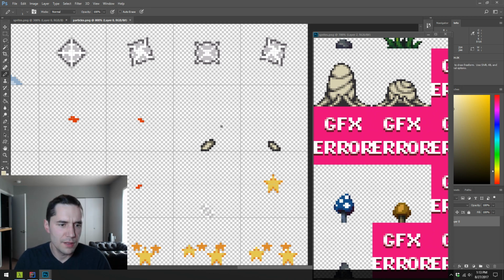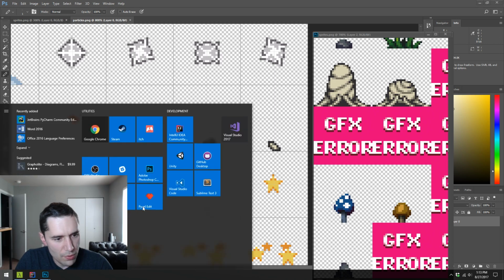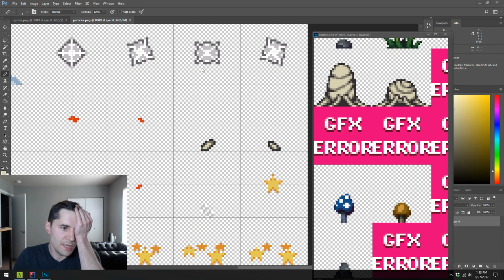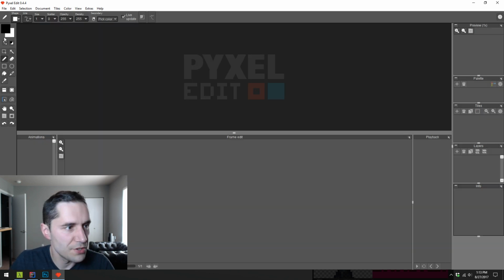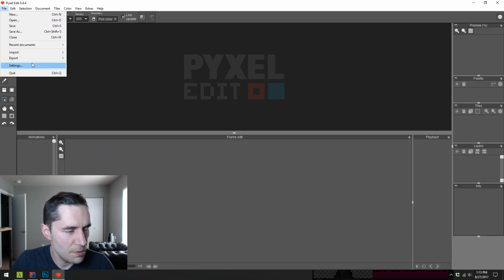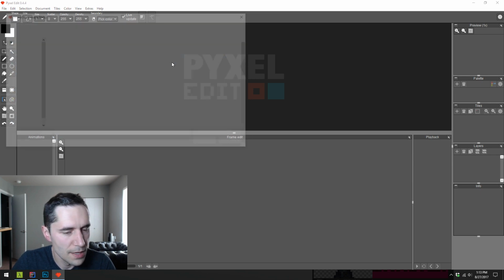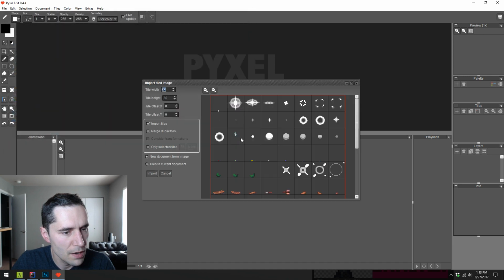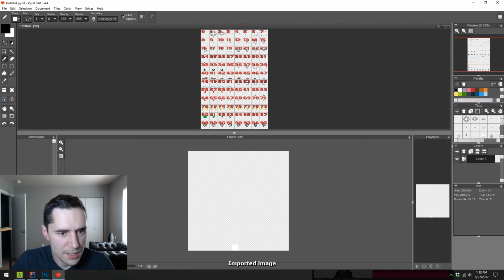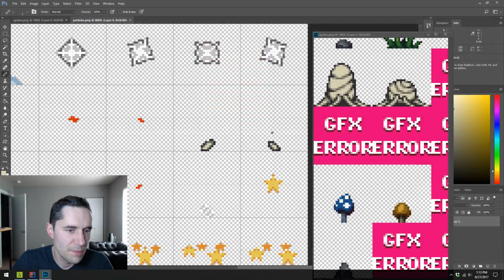Let's just call that good. Let's just not worry about that. And then of course I need to pull it into PixelEdit just to see what the indices are. It would be nice if there's a little script in Photoshop that tells you what the indices are for a given tiled thing, but it's just not really good at doing tiled images. But let's just pull this in here. Open 32x32, import tiles is what I want to do, import. And then hit tab, and it's 62 and 63, and now I can close PixelEdit.